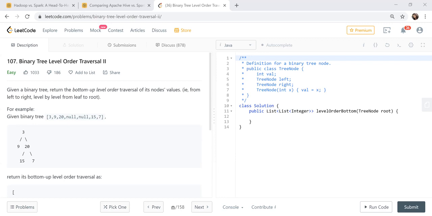No, but I was telling you to put it in a linked list and always insert at the start. Yes, but again you have to traverse the whole list. No, I will always put my new result at the start. Agree, but we are returning a list. So linked list is inherited from the list interface in Java. Yeah, then it's a different case. I think it might work because linked list is also inheriting from the list interface. So then I don't need to. I'm just throwing out some ideas.